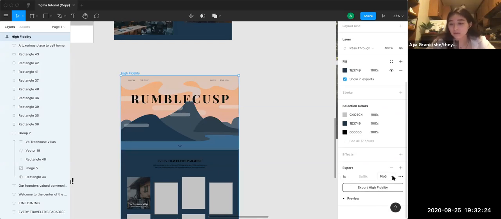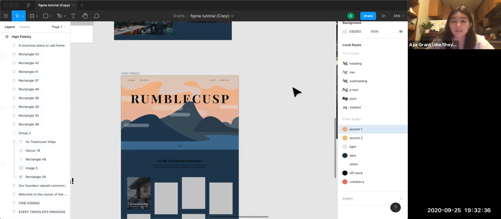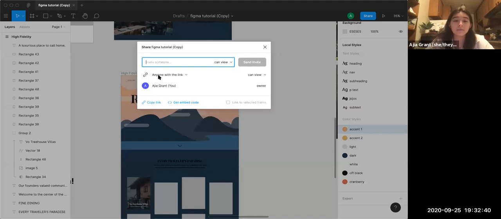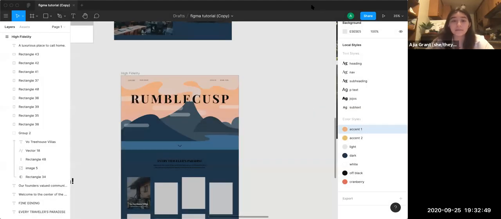But you can also do it in other formats, other sizes. For this assignment, just export it at 1x PNG, and the menu will come up to help you with that. To share the link, you go up to this button that says share, and make sure it says anyone with a link can view. You copy the link and you post it into your HTML code.